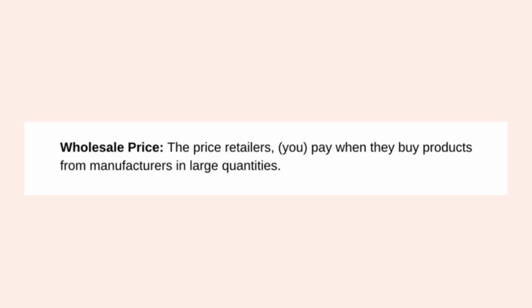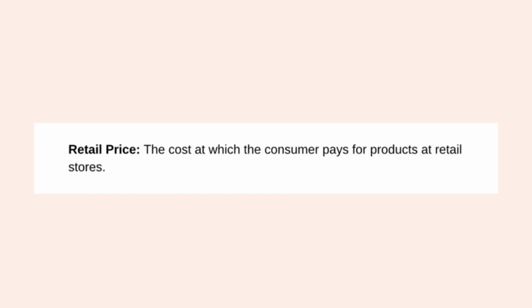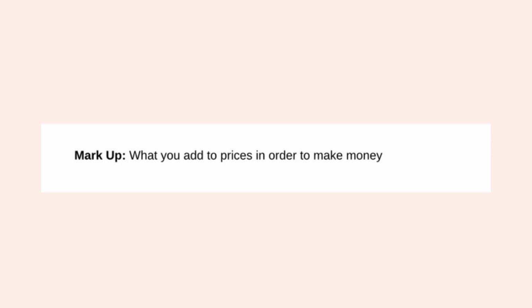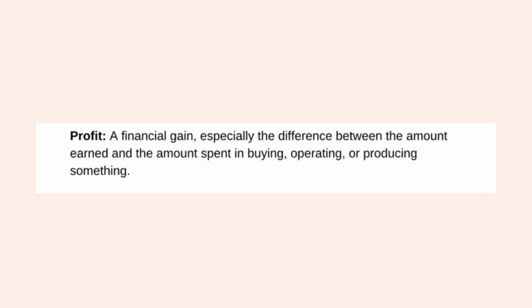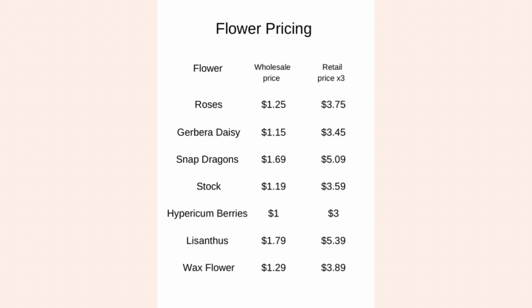The wholesale price is the price that retailers, meaning you, pay when you buy the products from manufacturers in large quantities. The retail price is the cost at which the consumer pays for the products at retail stores. The markup is what you add to the prices in order to make money. Profit is a financial gain, especially the difference between the amount earned and the amount spent in buying, operating, or producing something. So now we're going to take a look at this flower pricing chart.